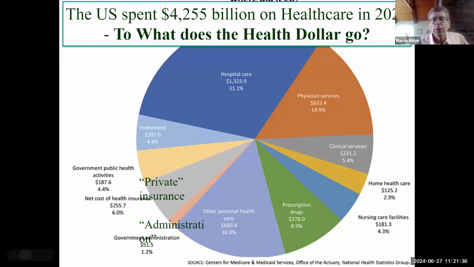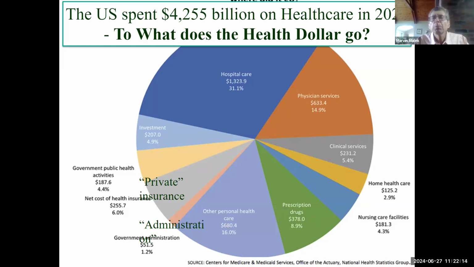Okay. And then the one next to it to the left is net cost of health insurance. So that is the insurance money that's spent within Humana and Centene and Blue Cross. So that's their money that they spend on administration. But Survey is exactly correct. That added up to 7.2%, those two slices. But then government public health activities, well, let's not even count that.